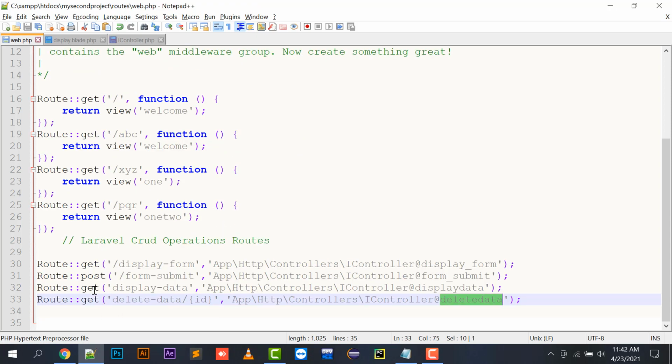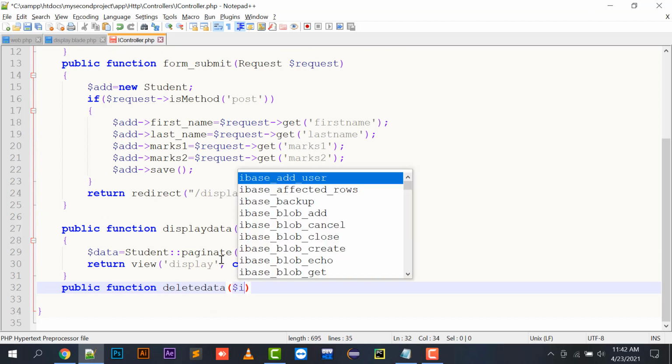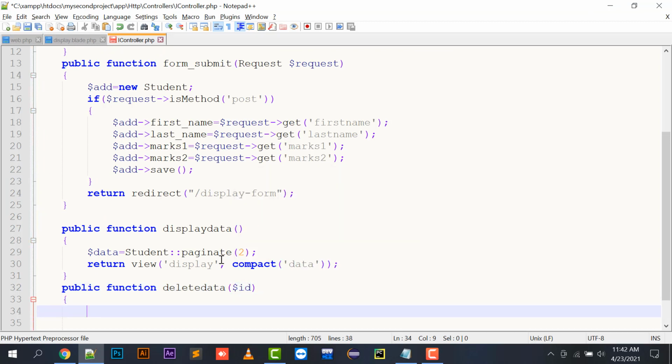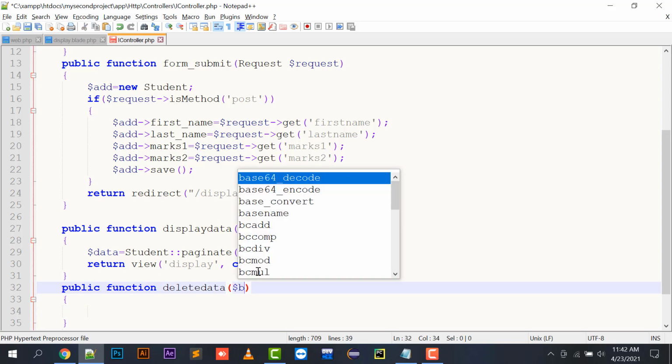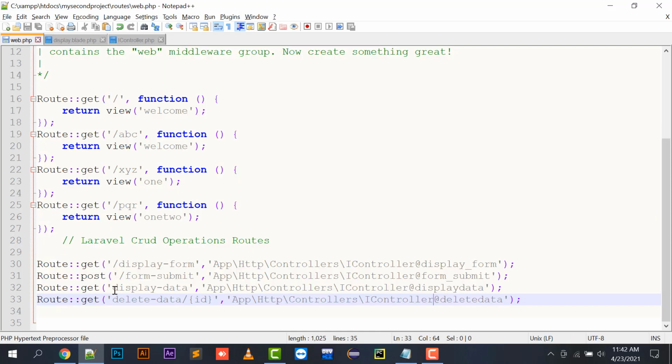As we know, delete data will contain an ID, so I will declare an ID variable over here. You can declare any variable; I have taken an id variable, you can take a, b, c, whatever you want. So when this URL is encountered, it will move to the delete data function.